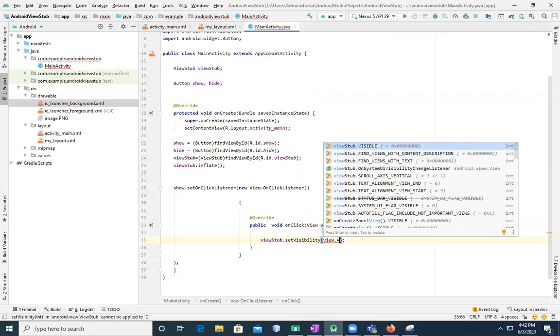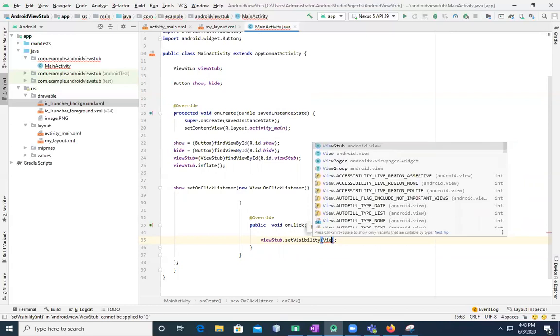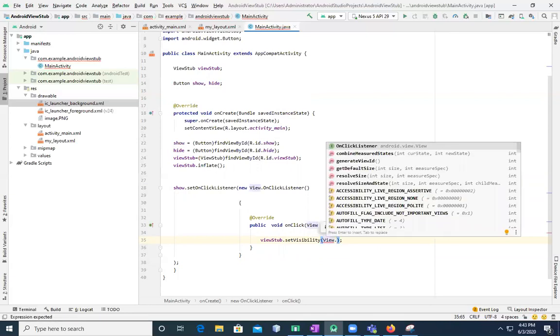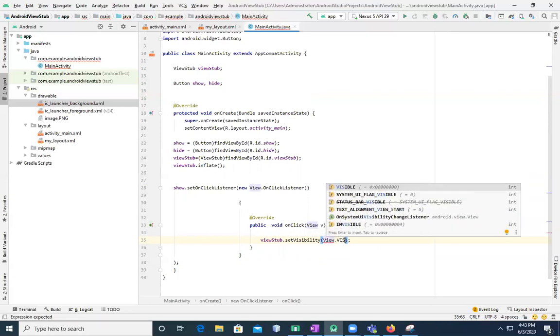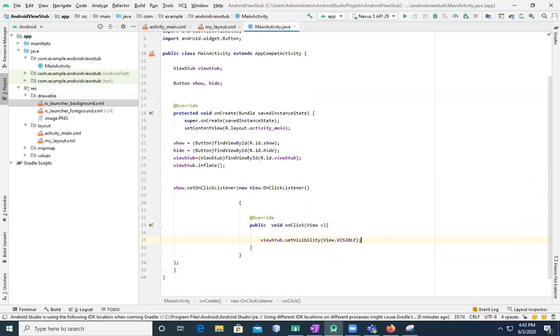It's View dot VISIBLE, just capital View dot VISIBLE. That's it. We'll come out from this.